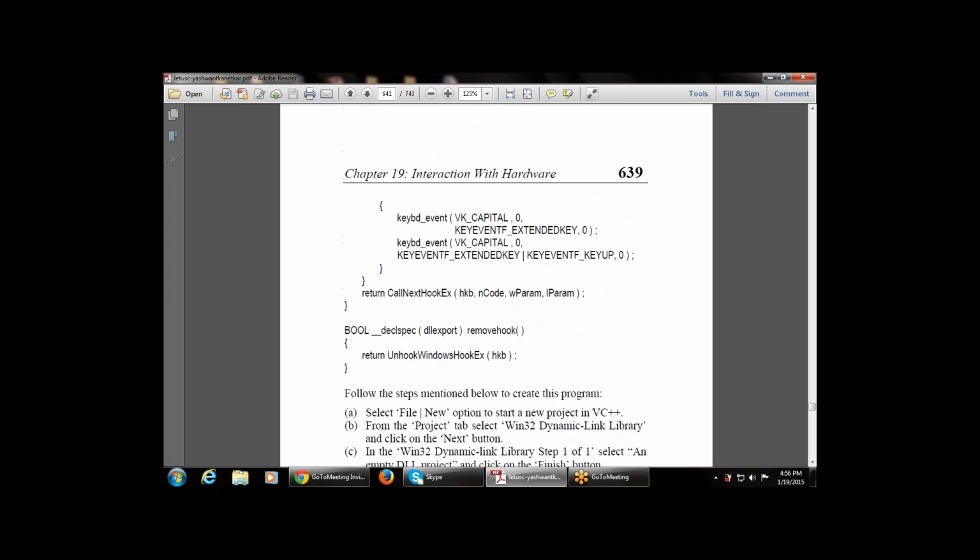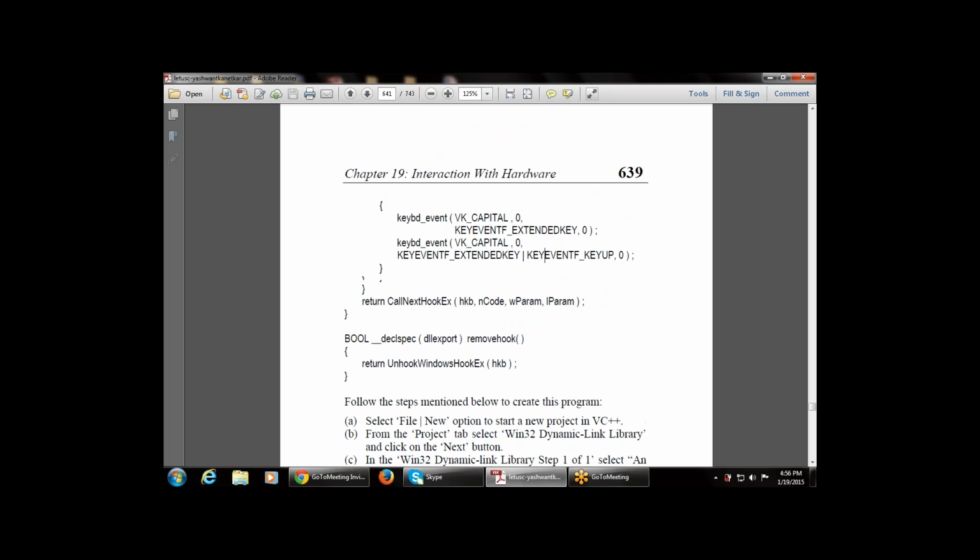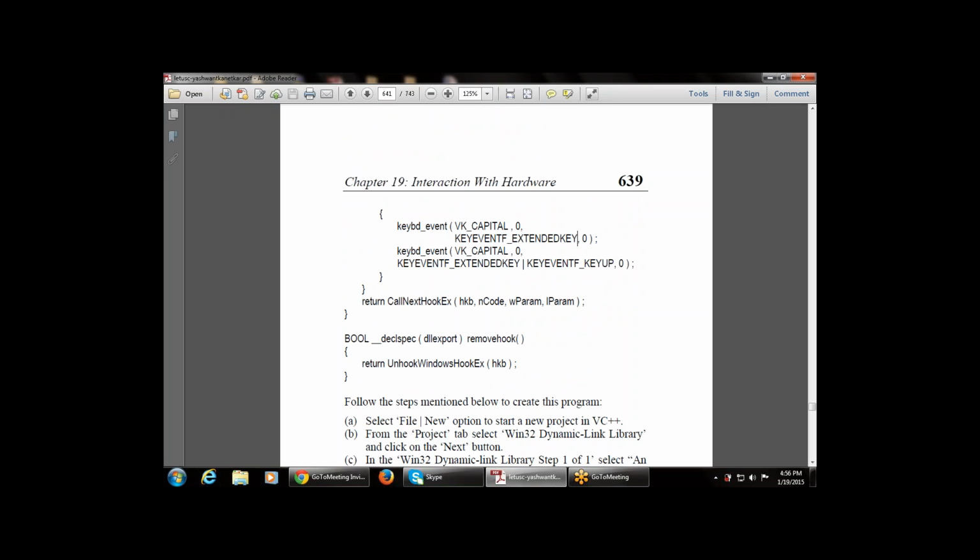If it is off, then keybd_event VK_CAPITAL 0, keybd_event extended key 0. Then keybd_event VK_CAPITAL 0, KEYEVENTF_EXTENDEDKEY, KEYEVENTF_KEYUP 0. That is the event available for the keyboard. Then there is a return CallNextHookEx with hkb, ncode, wParam, lParam.